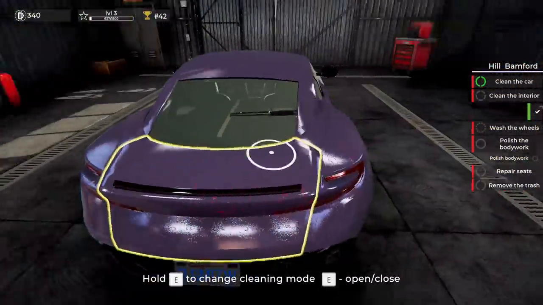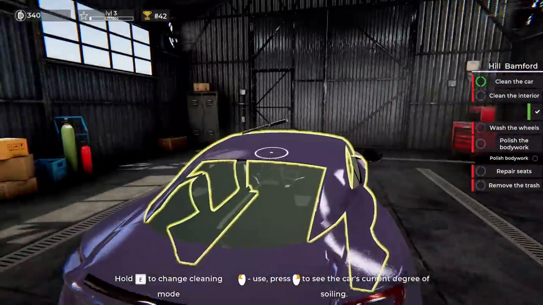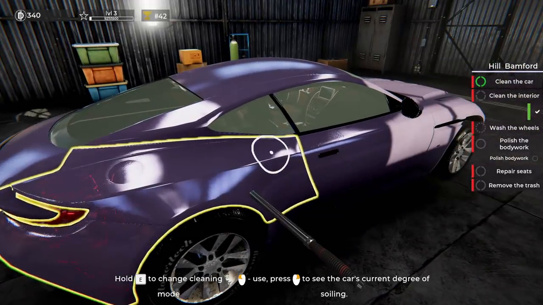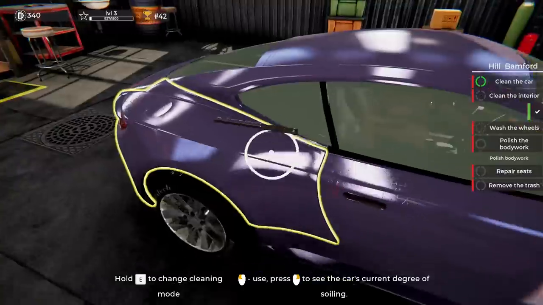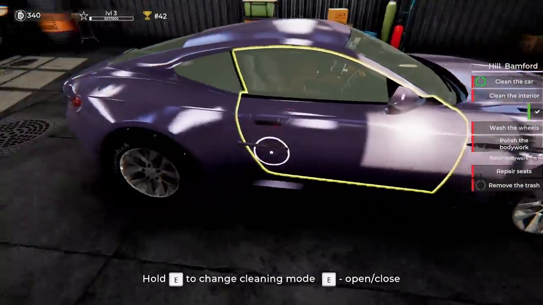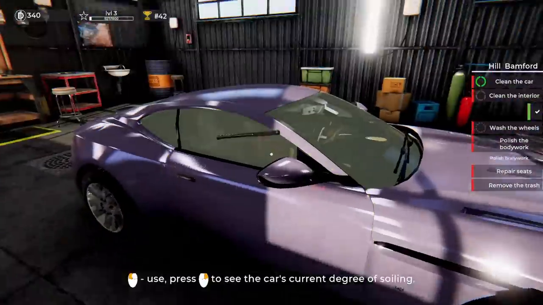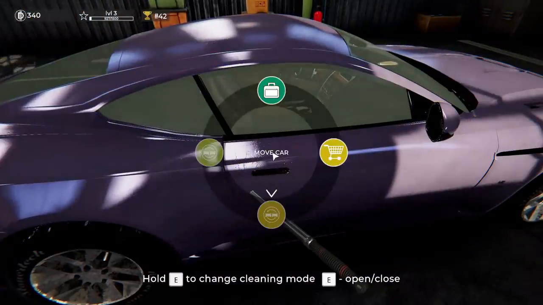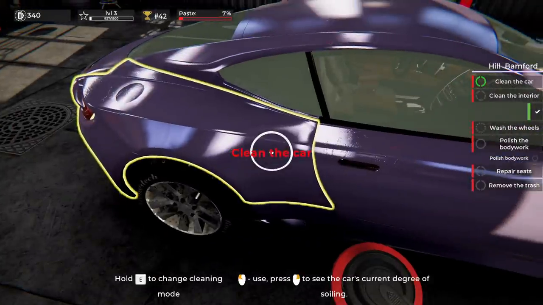Right. Over the bumper. Am I good? I feel like I'm good, right? I don't know. Did I get this whole side? No, I did not. I started in the front end, maybe. I don't know. Okay, let's hope that's good. Clean the car.